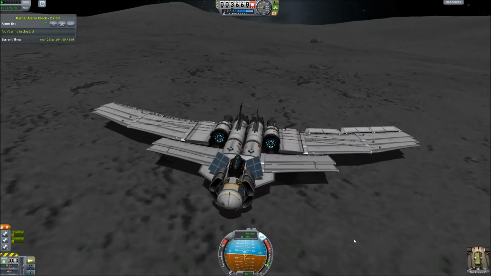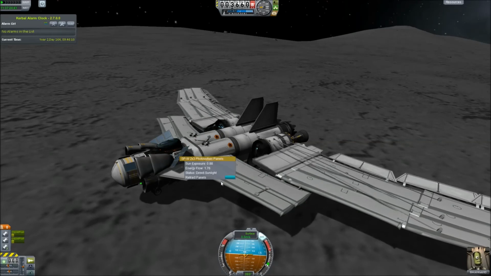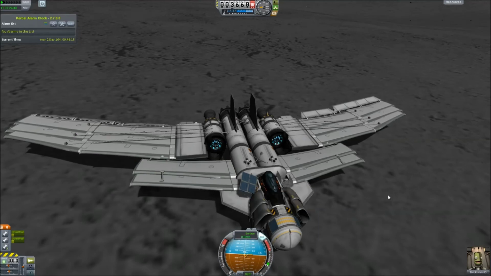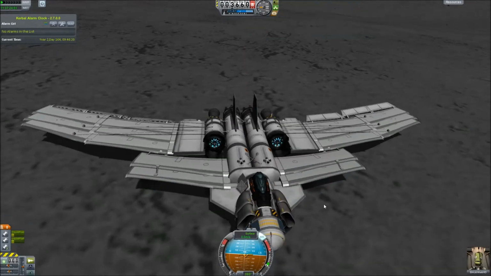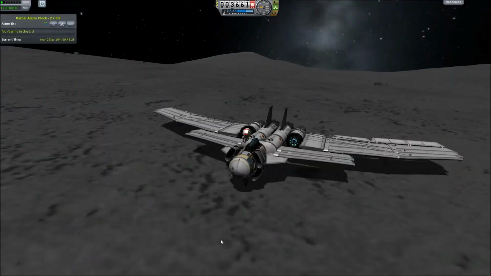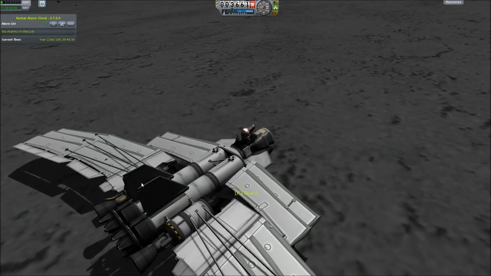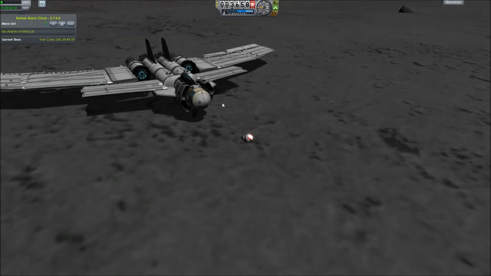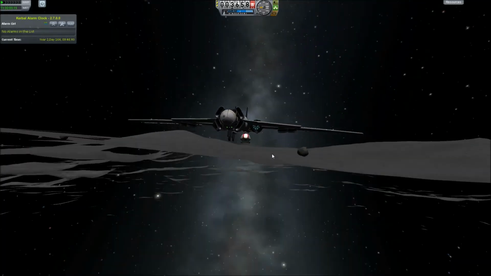Alright, Blackhawk HD. Time for you to go on an EVA. Let's retract these panels quick here. I don't want you crashing into them by accident and breaking them. Alright, Blackhawk HD. You've earned your right to get out of this flight. Whoa. Yeah. Take your steps on the moon, Blackhawk HD. You earned it. Get up, though.